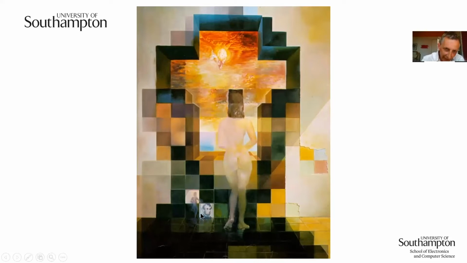If you look down at the bottom here, here's a picture of Abraham Lincoln. Dali was so clever. He knew that if you took this picture and turned it into a low resolution picture, you got something that looked like Lincoln. Now that's dead clever. And that's what frequencies are about. And these are frequencies inside a picture.